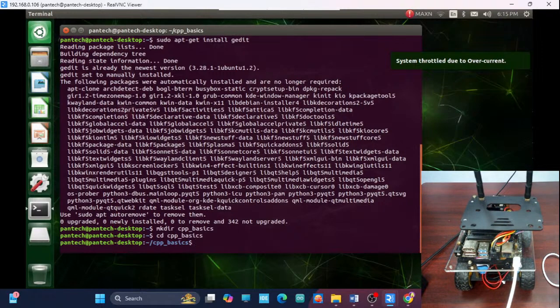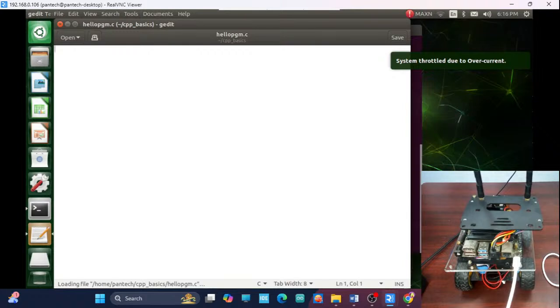Here we are going to open a new C program. You already know how we have entered gedit, right? So here gedit, I'm going to name it hello program.c. This is a C program. In the previous editor we used the nano editor, right? We just used the term nano and the name of what we are going to create. It can be a Python file or a text file, something like that. So here we are using gedit, and I named it hello program.c. If I hit enter, now we are in the gedit editor.